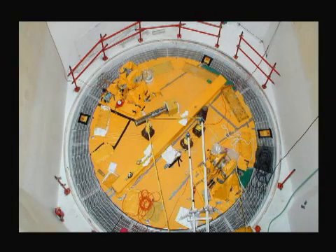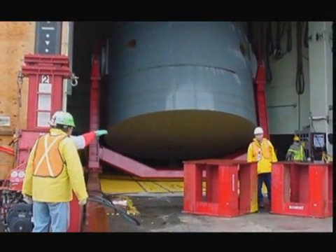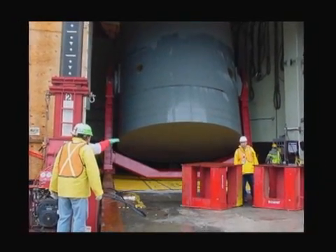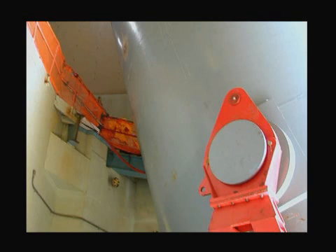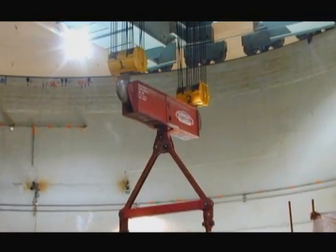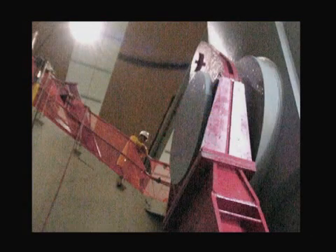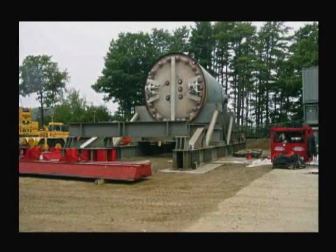The RPV was then sealed and secured in its burial cask prior to removal from the containment building. The completed package now weighed in excess of 900 tons and still needed to be down-ended and transferred through the equipment hatch. The RPV cask had been positioned in such a way that would cause the tailing system to carry most of the load and allow the polar crane to lower the head of the package. However, to overcome physical limitations of the plant's overhead crane hooks and properly align the hooks with the RPV lifting lugs, a special spreader bar and swivel rigging system were needed. With the rigging system complete, the RPV package was transferred to the tailing frame mounted on BCNR hydraulic slide equipment, down-ended and transferred through the equipment hatch to a staging area near the containment building.